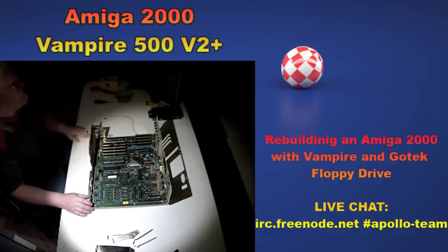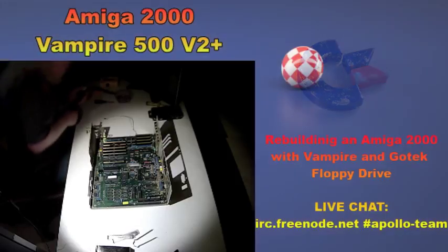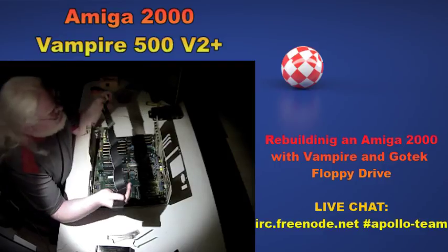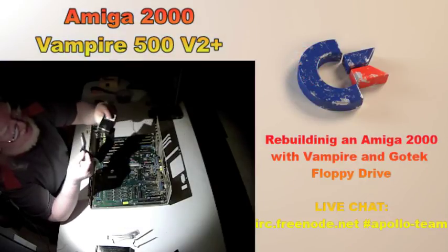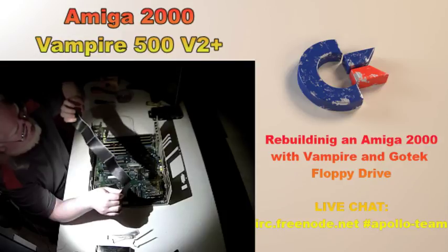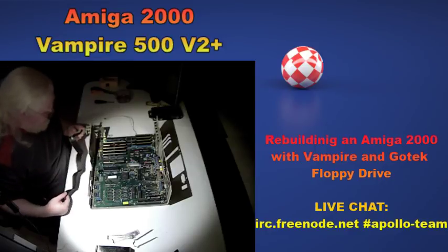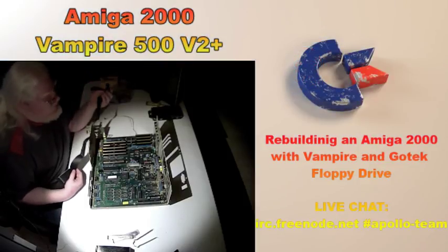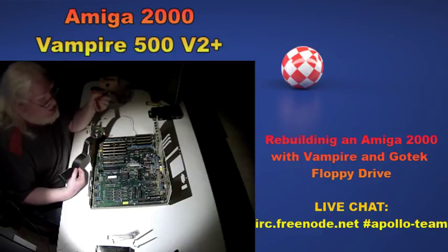So I went outside to my stash and found an Asus floppy cable. Now I know about the whole having the twist in there, and I've had pretty good luck with it. If you use a cable with a twist, I just set the drive for the opposite of what I want it to be. So if I use a cable with a twist, I'll set it for DF1 instead of DF0, and that has seemed to work. That'll be kind of what I'm going with.